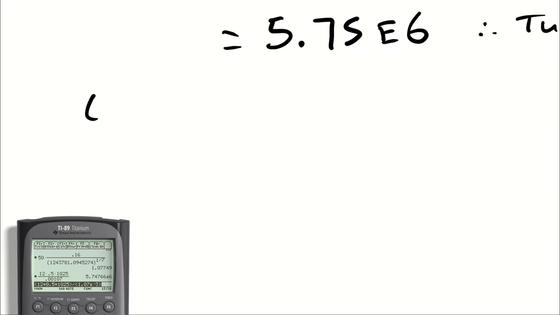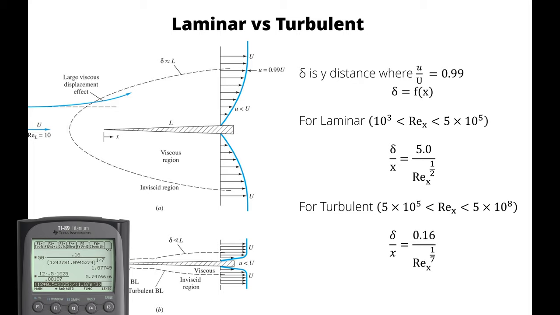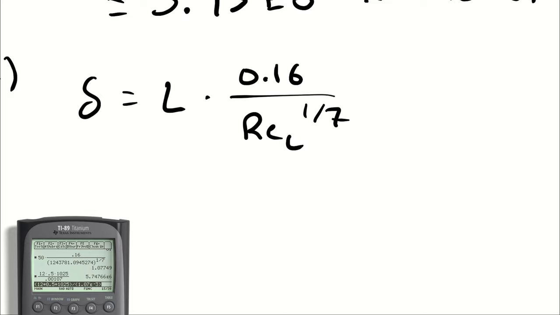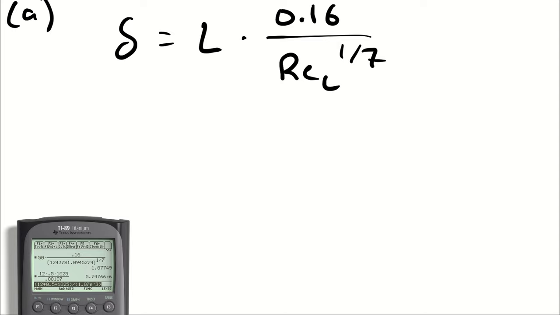So first up I have the boundary layer thickness, and for that we're going to jump into our turbulent equation for boundary layer thickness which is delta over x is equal to 0.16 divided by the Reynolds number with respect to x to the 1/7th power. X here is at length, so that's delta is equal to length times 0.16 divided by the Reynolds number with respect to length to the 1/7th power. Because again the x position that we're evaluating is at the trailing edge so the x is L. That's 0.16 divided by the Reynolds number to the 1/7th power, and again because 0.16 divided by the Reynolds number to the 1/7th power is a unitless proportion, whatever units I plug in for L will be what I get out for delta.